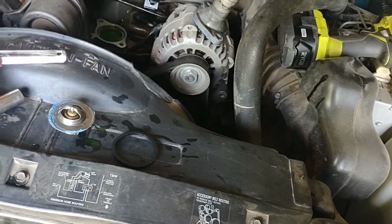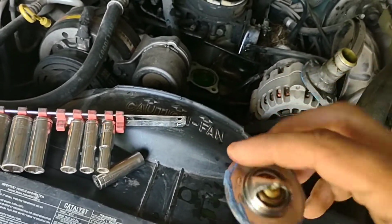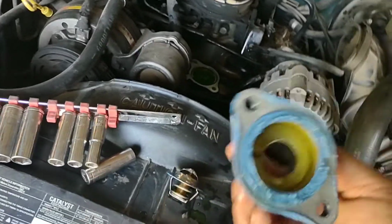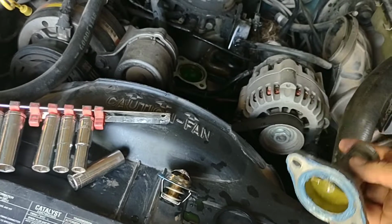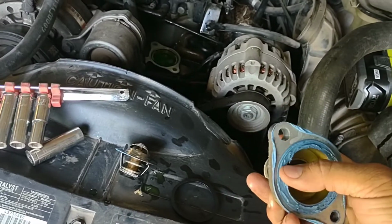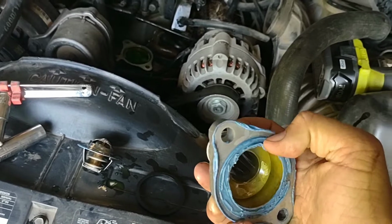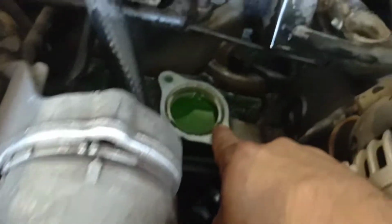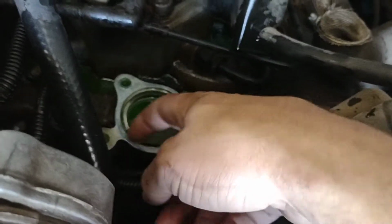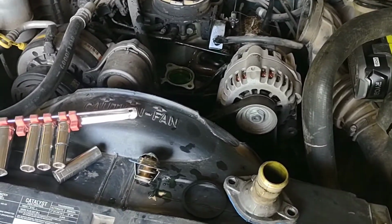So basically what you're wanting to do now is clean all this gasket maker off, all that stuff. You want it just nice and clean. Don't go crazy with it. Maybe touch it with a little sandpaper. This should come off with a screwdriver or knife or something. And make sure this is clean. Get some of this black crap off there. A little bit of sandpaper action. Get cleaned up, put it back together.